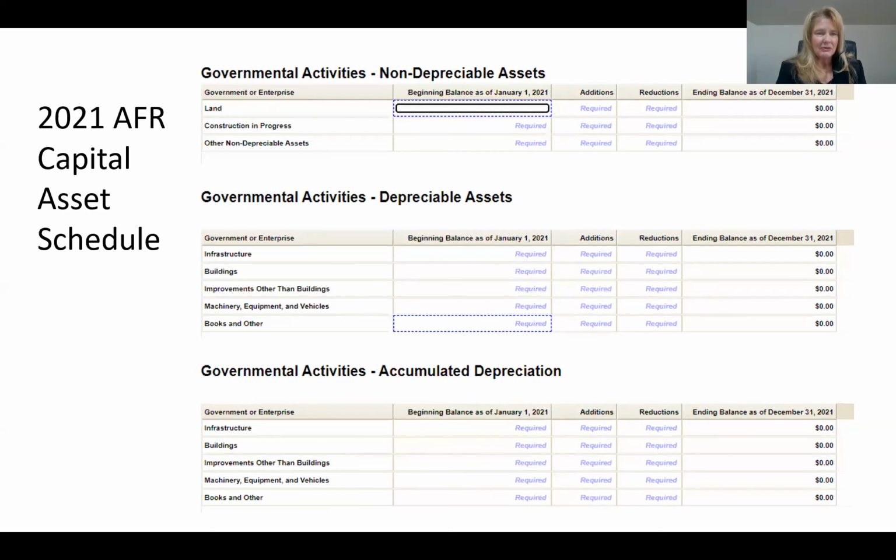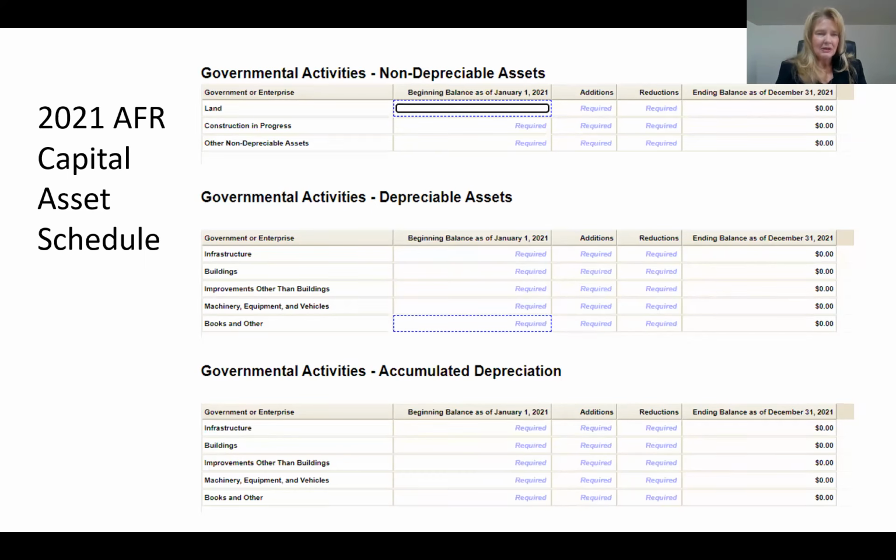You're going to have non-depreciable assets, which is land, construction in progress, and other non-depreciable assets, which for libraries would be something like artwork or a rare book collection. The same information is required on this part. It's just right out of your capital asset ledger: your beginning balance, any additions or reductions for the year, and then an ending balance. That's the first top section.